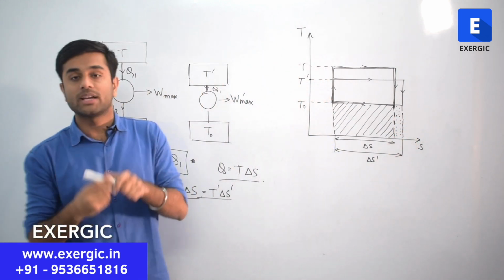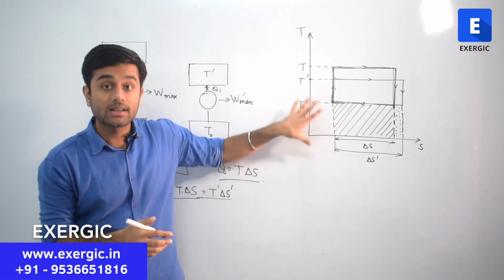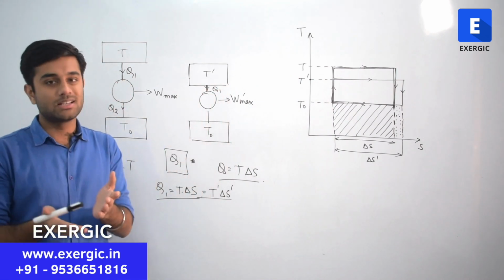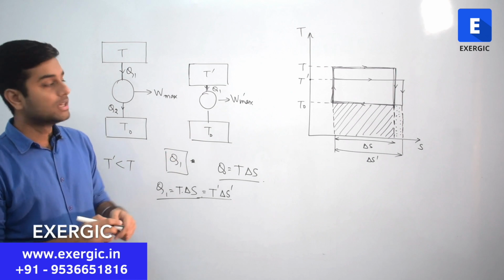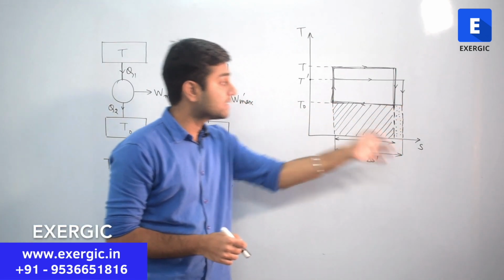Questions may be framed from that as well. How much is the increase in our unavailable energy? Using the graph only. By using these diagrams, it's very easy to tell. You can just calculate and take the difference. But graphically also they may ask you. So this much dotted region is the increase in unavailable energy.